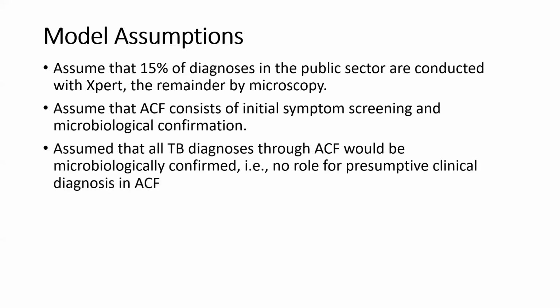The third assumption is that all the TB cases diagnosed through active case finding will be microbiologically confirmed. So there is no role for presumptive clinical diagnosis. These assumptions were made so that all TB cases diagnosed through active case finding could be microbiologically tested. And I think this was the most important one because it was used to eliminate the need for presumptive clinical diagnosis in the active case finding processes.